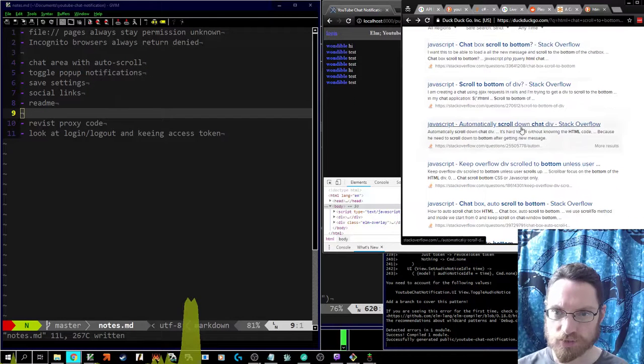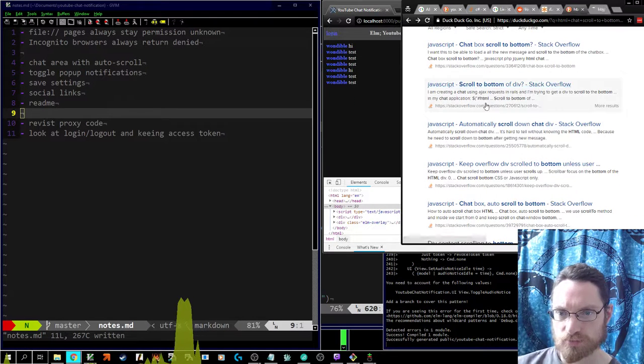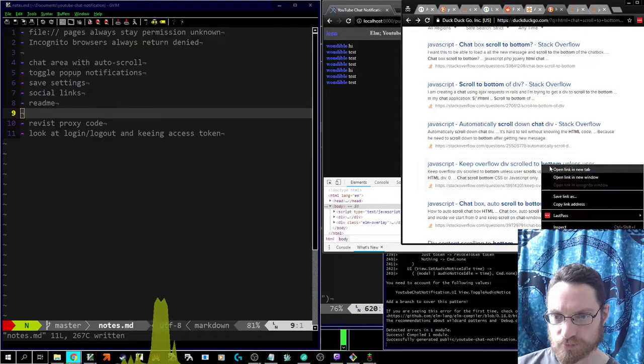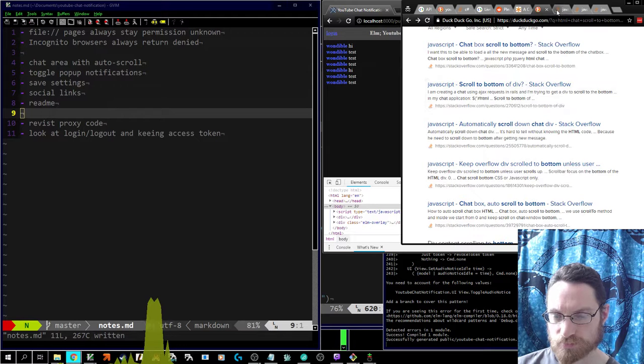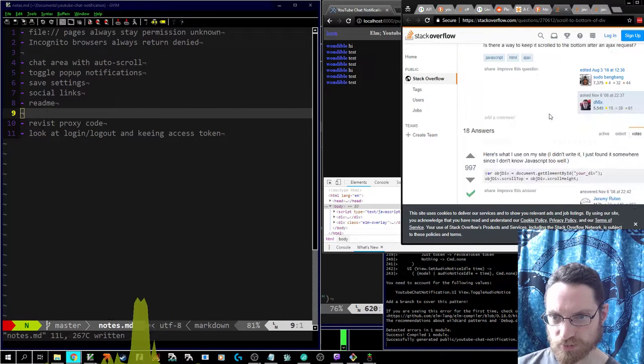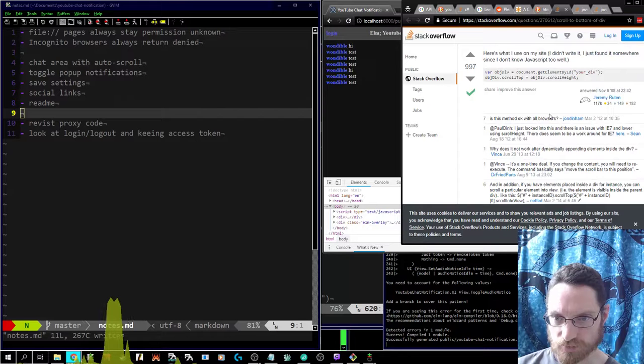Chat box, scroll to bottom. Scroll to bottom of div. Automatically scroll down div. Yeah, this might turn out to be a gnarly problem. Div.scrollHeight.